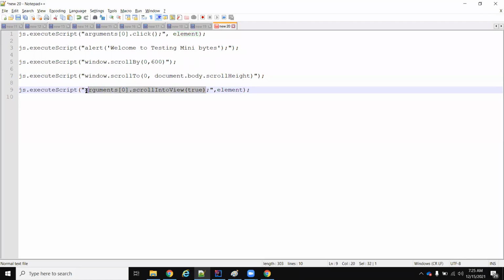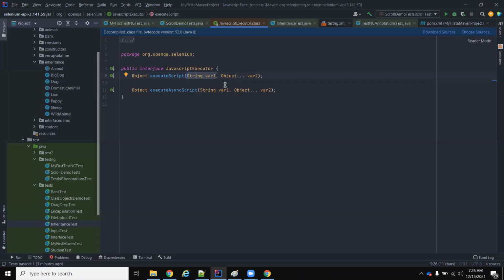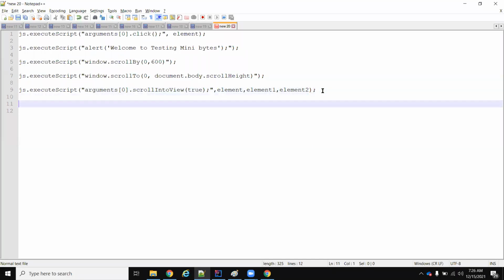Okay, this is the first one, but you can pass multiple things here: element one, element two, all that. This is because of Object dot dot dot, which indirectly implies you can pass an object array.